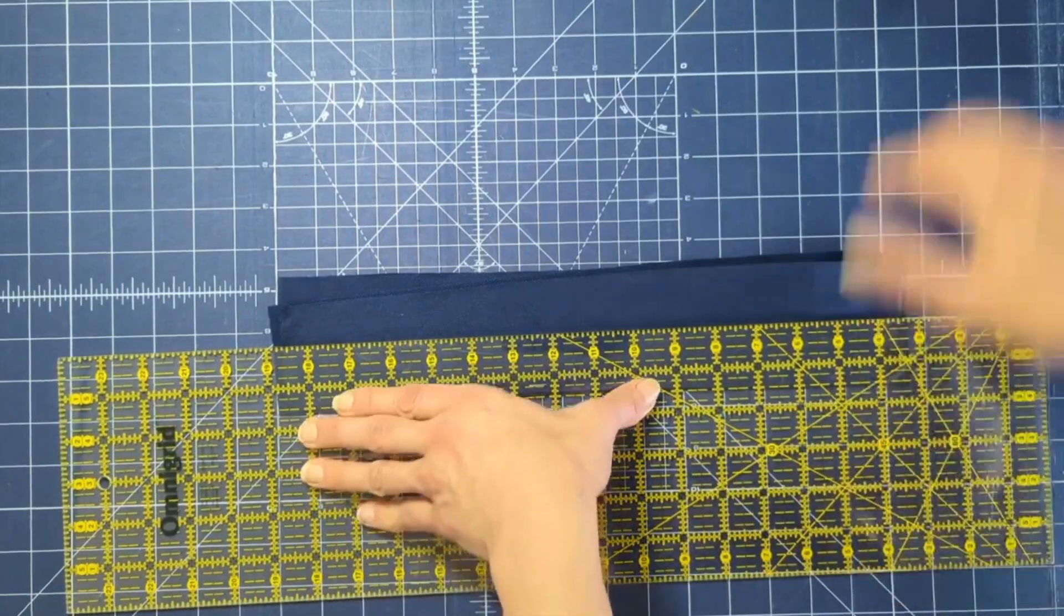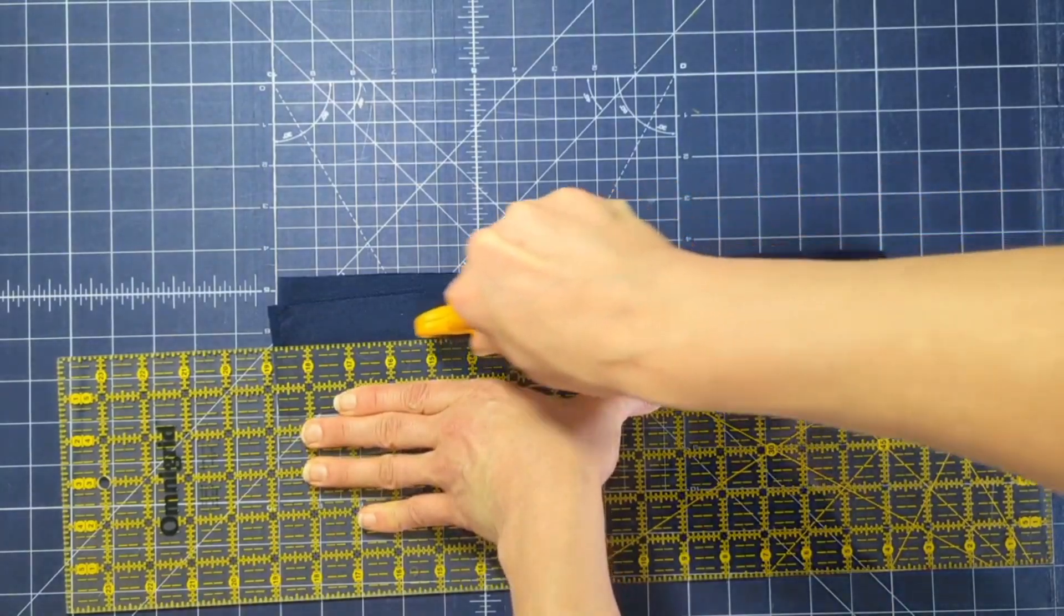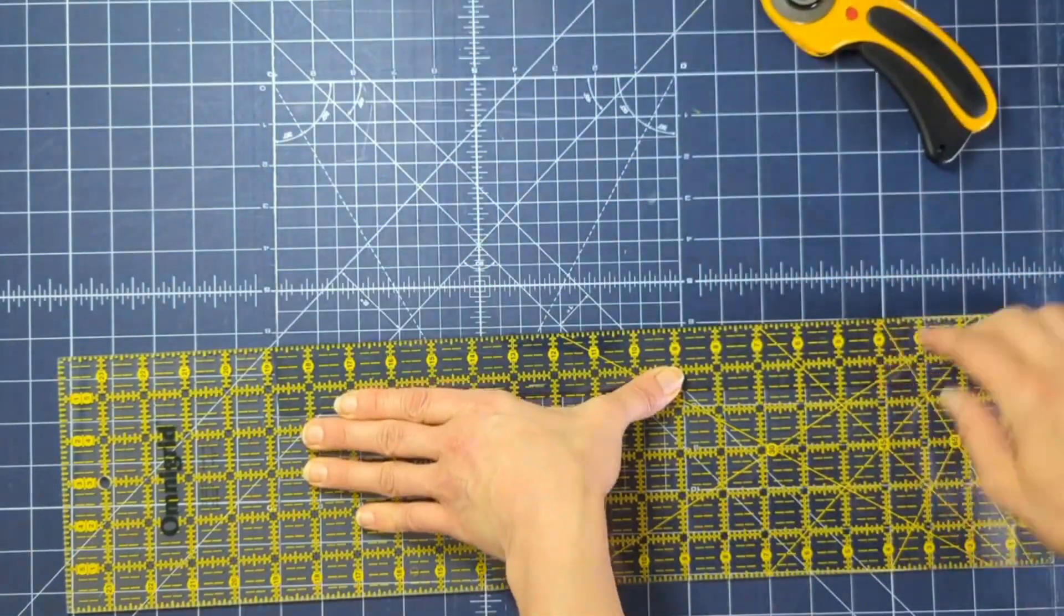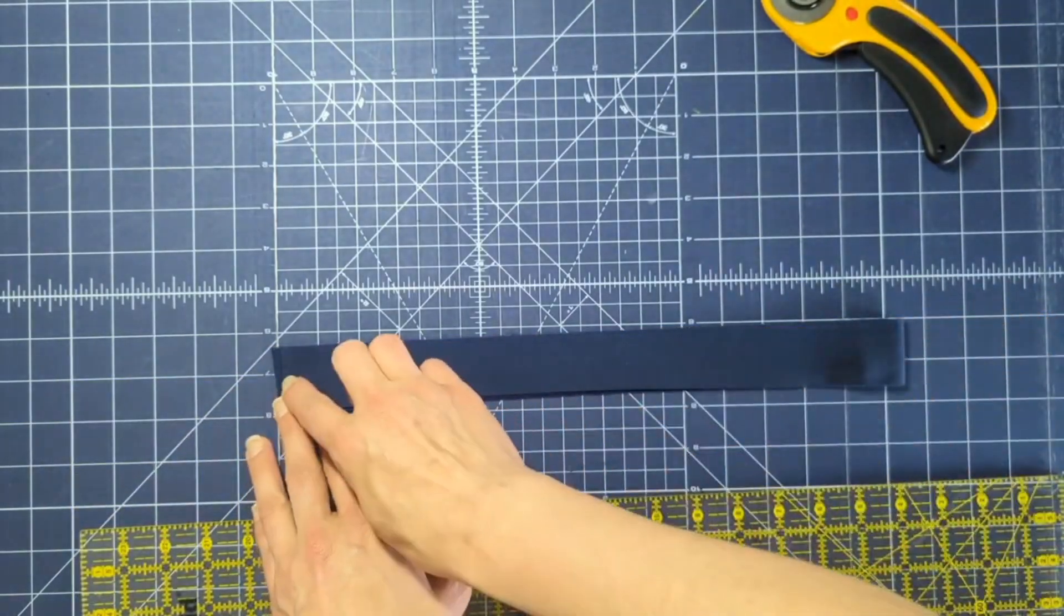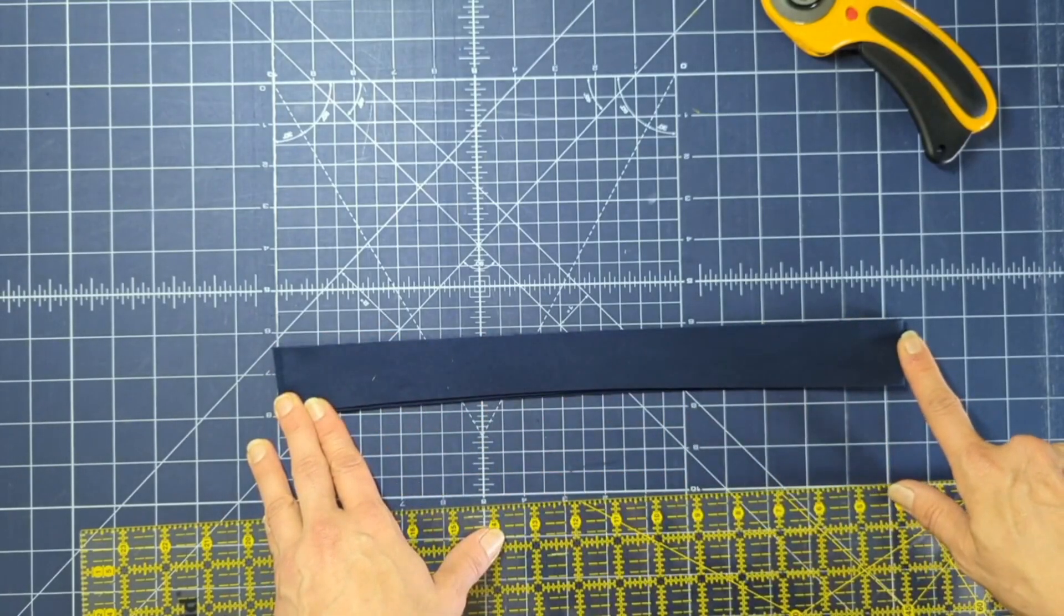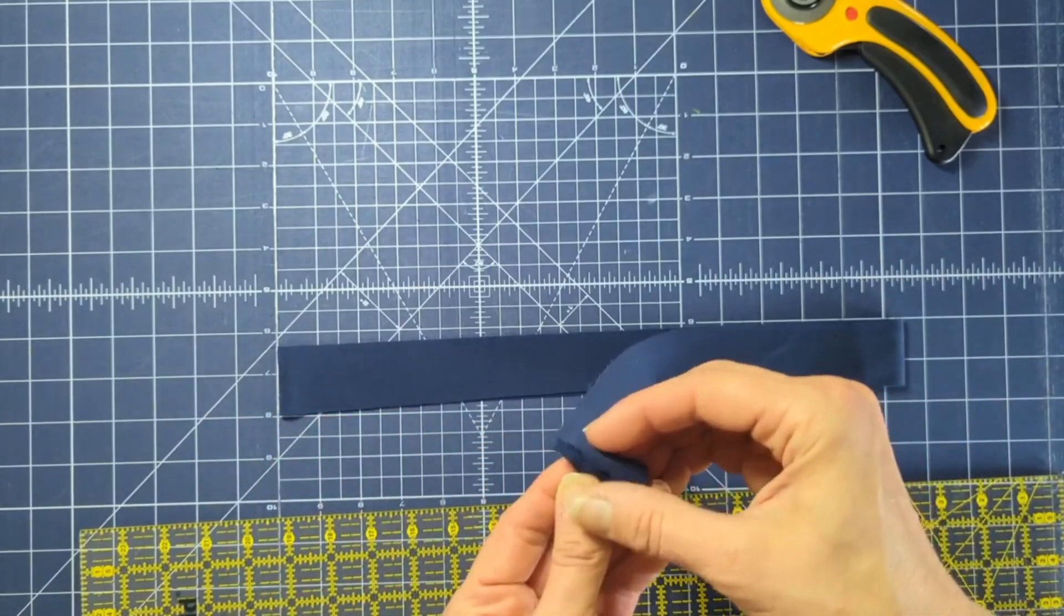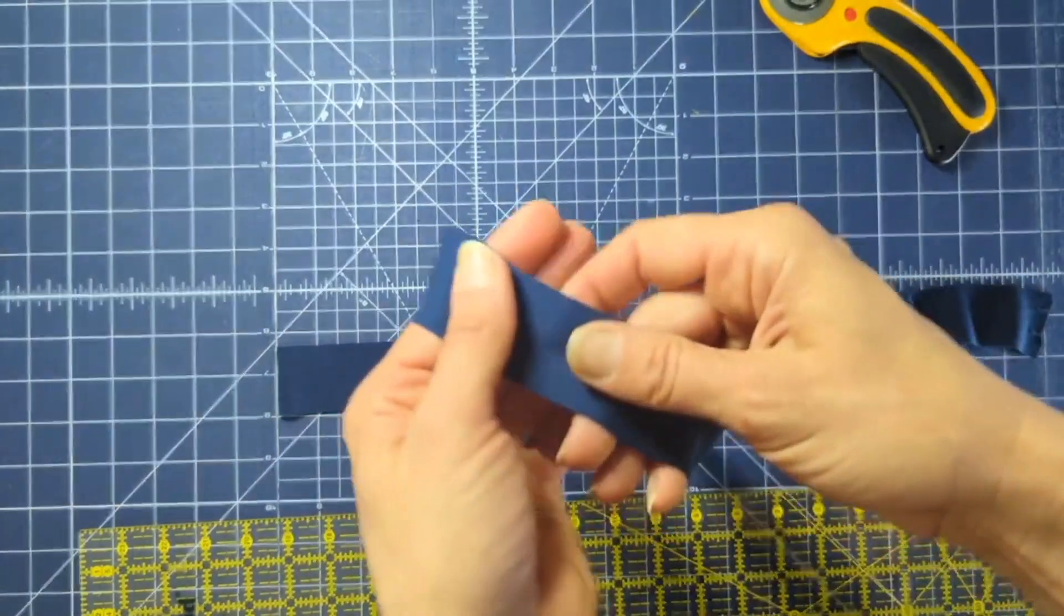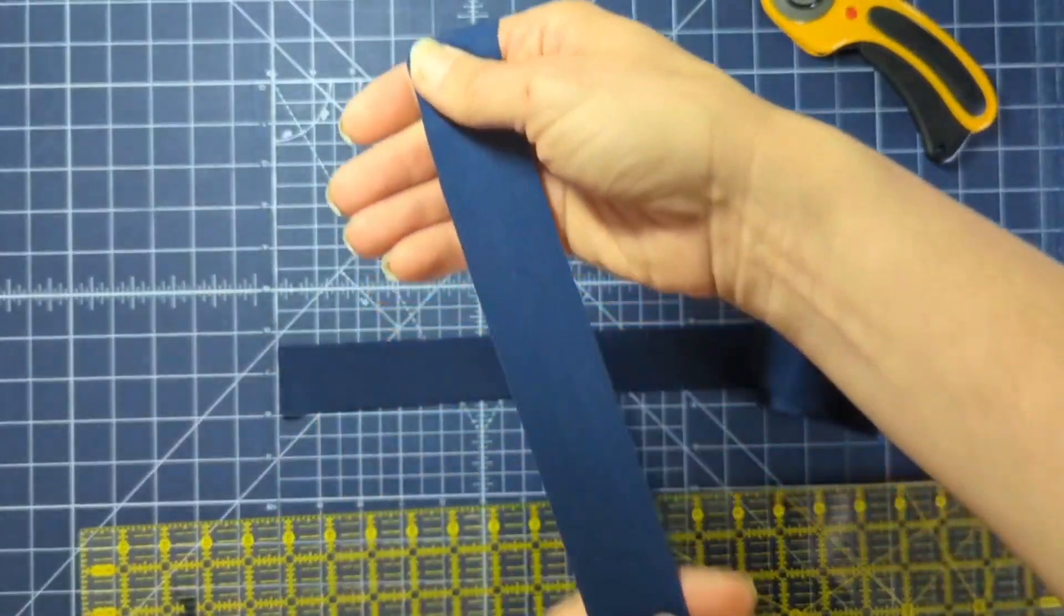For cutting strips, you can use any lightweight knit fabric and cut it into inch-and-a-half wide strips. Here I've cut it with a grid ruler and a rotary cutter. You can always measure your inch and a half from either end of your fabric piece, mark it with chalk, and cut it with scissors—that works fine too. Using cut strips is a great way to do a little bit of stash busting and it also opens up a whole world of colors, prints, and patterns for the edge of your saddle skirt.